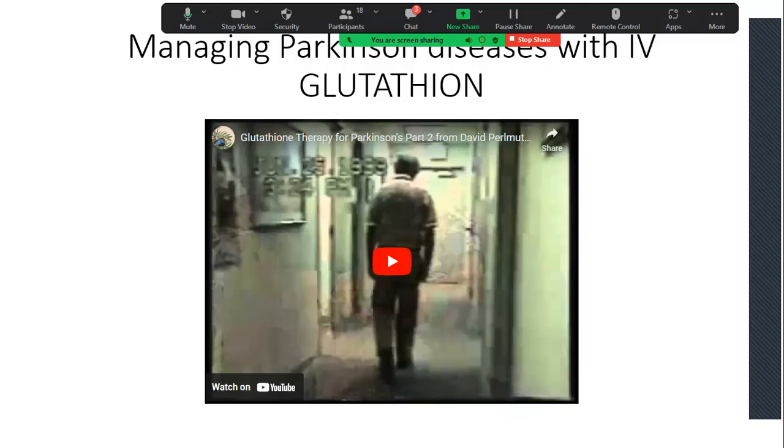It should be recorded here. I recorded those patients with Parkinson's disease. We gave them IV glutathione, but not just IV glutathione. Maybe David gave them IV glutathione, but I gave them oxytocin, methylene blue, NAC, thiamine, everything, right? So I can get all this multi-therapeutic effect and target all this pathophysiology, not just the IV glutathione. And we can learn the effect of IV glutathione just by watching this video. But again, what I did is more than just IV glutathione.